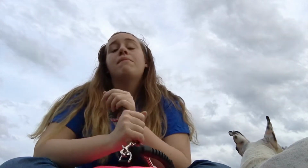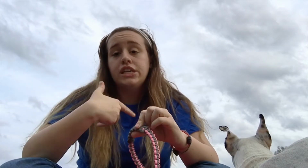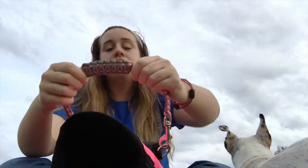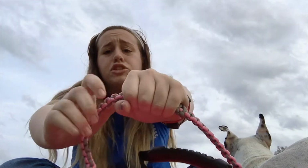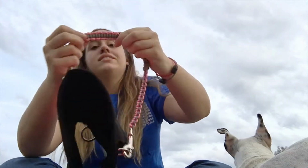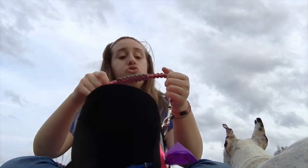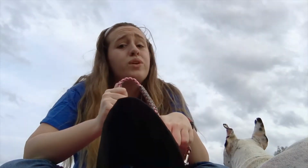But I use this for when I'm having a migraine, or when I'm having medication side effects, or when I have low blood sugar. And all of those things cause me to be dizzy and lightheaded. So sometimes I need a little bit of momentum to get me going so that she can help get me to safety. There is extra reinforcement on where the handle is, which makes it super comfortable to hold on to. Again, super strong, like this is all I got, and not a single scratch. It also matches our leash, which is super awesome. Love Chloe in pink. This is a super good investment. If you want something just like this for really cheap for what it is, go right here to Louie and Lucy's.